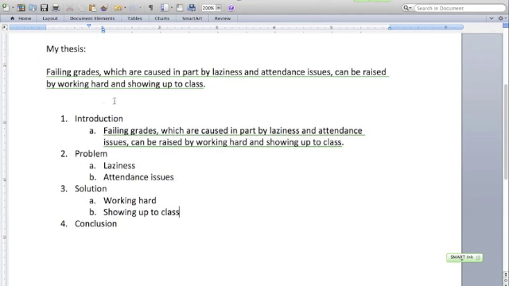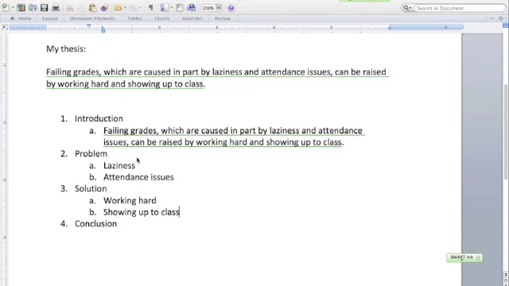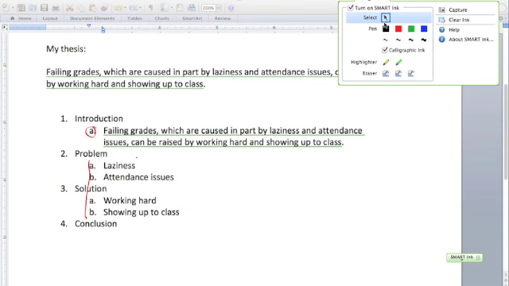Remember that we called the first level simply the headings or topics, and we're going to call the second level the claims. So all my claims can be found, well, first of all, you can find them in my thesis, and then they're all laid out in more detail here in the body of my essay, in the body of my outline. So there are all my claims, my entire second level.